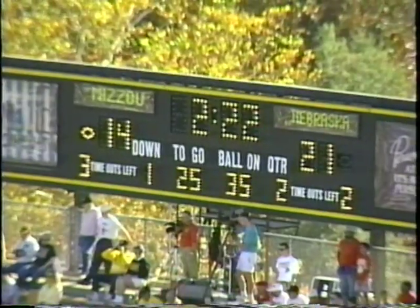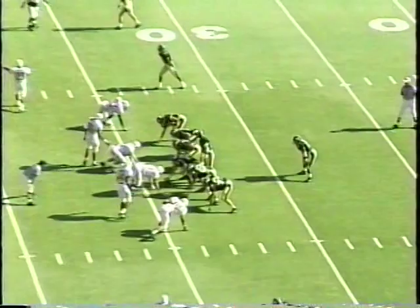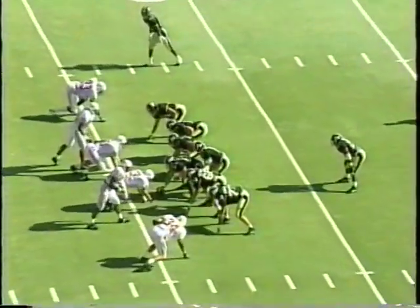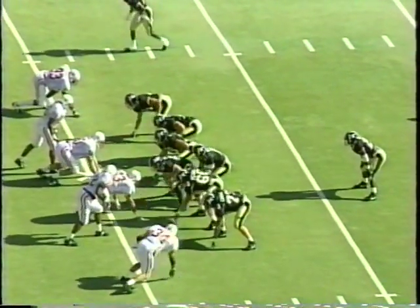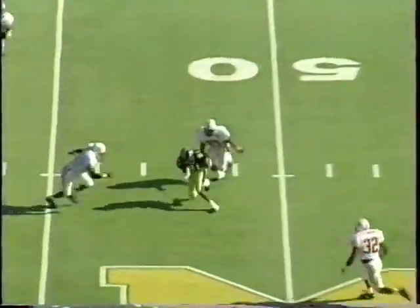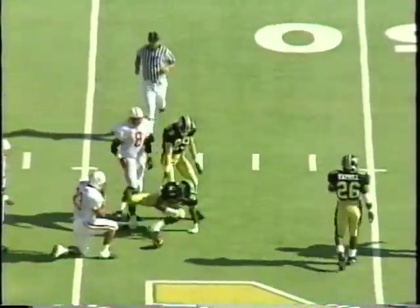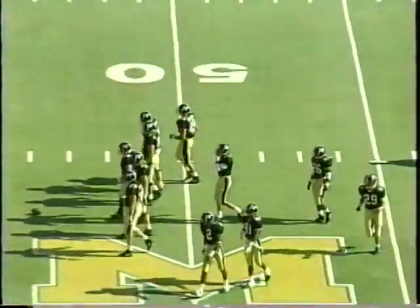And very much, if you're going to make a living throwing the football, there's no secret about knowing how to hold. Huskers in the dime. 1st and 25 for the Tigers at their 34. Snap to Handy, drops back, steps up, slips, throws the ball, complete across the 50 to the 46-yard line of Nebraska. He got a big chunk of it, but the Huskers are still ahead 21-14.